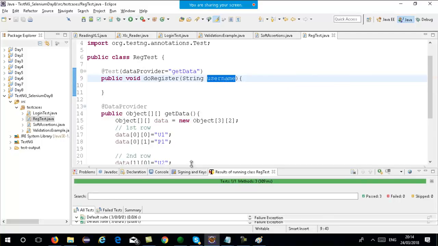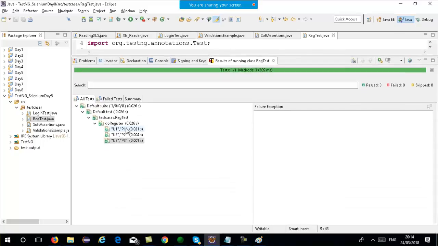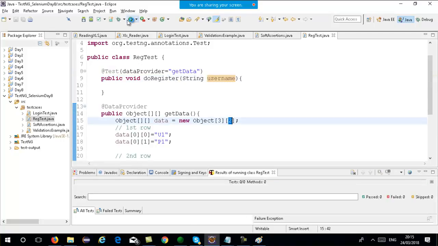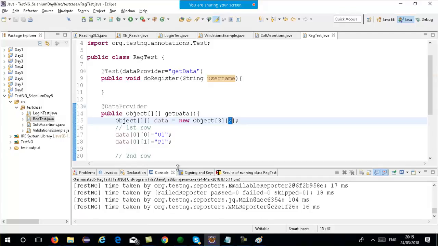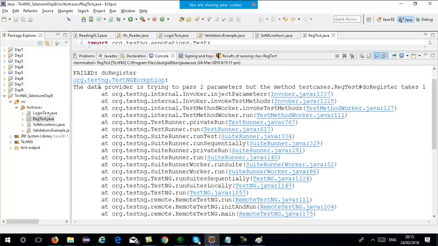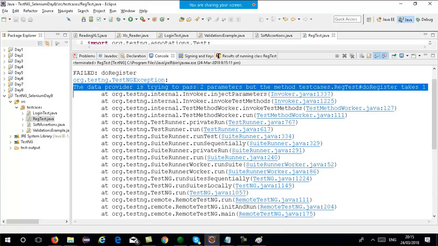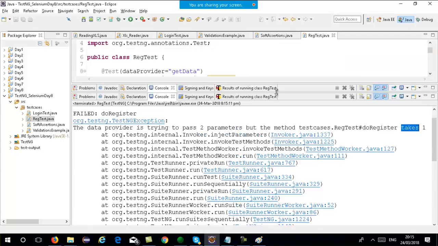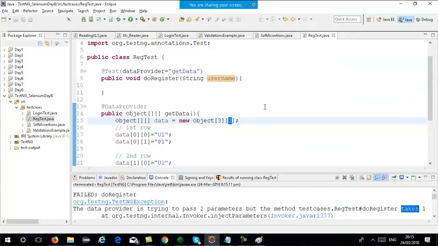I did not show you the result of the previous run, it executed 3 times. Now if people write 1 parameter although there are 2 columns, when you run this you get a configuration failure. It clearly says data provider is trying to pass 2 parameters but the method takes 1. So you have to be careful about this thing.